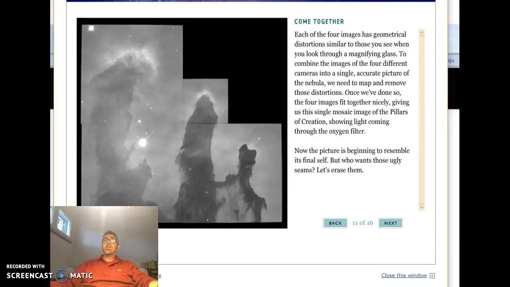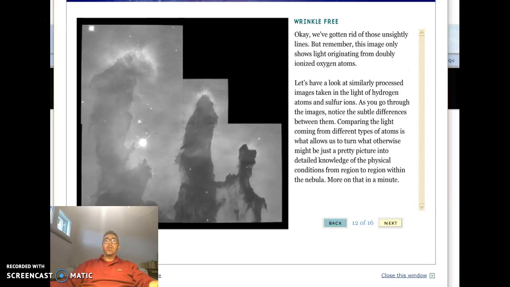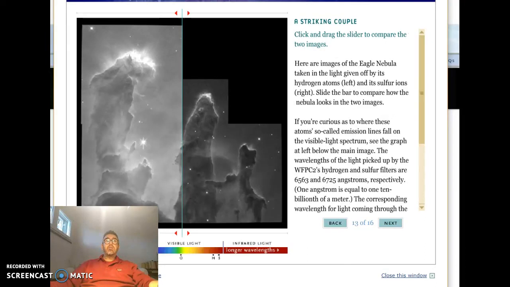So this is the real picture with a little bit of correction. And then we add the color, and the color is added by looking at different filters, which can be in the visible, in the infrared. And so we apply these different filters and we get different shades.